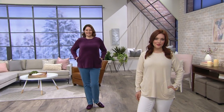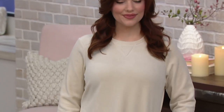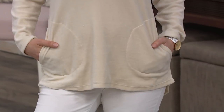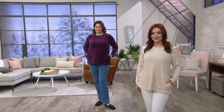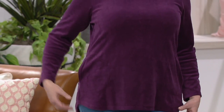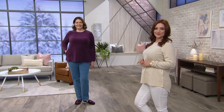Both girls look great — Sam is in the petite and she's five-two, so you can see it's not overwhelming her. I love that light-colored neutral outfit she's wearing. Andrea is wearing it with a great pair of side-pocket pants, she wears a large, and she's got it on in that beautiful wine. There are colors for now and colors for later — and since this is not a heavy fabric, it's a really nice choice even in warmer months.